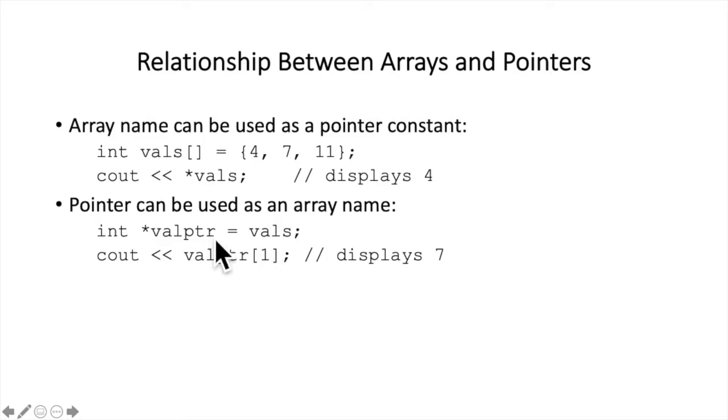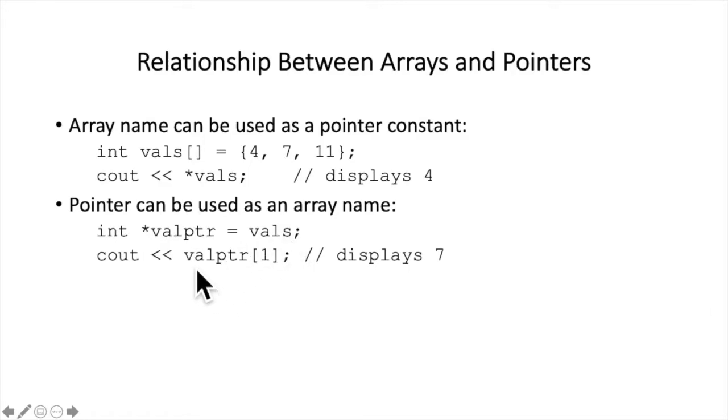And a pointer can also be used as an array name. For example, we have a declaration here. This vals ptr is a pointer because you can see the asterisk symbol here, and it points to this array vals. No need to use an ampersand here because this is already a pointer.